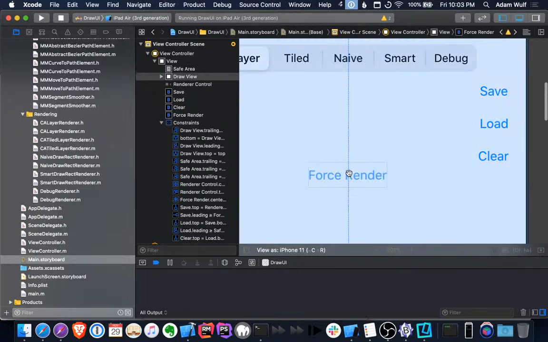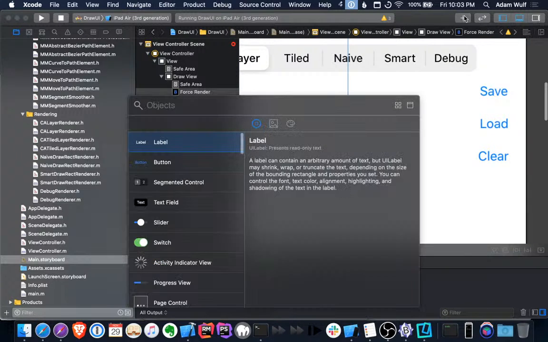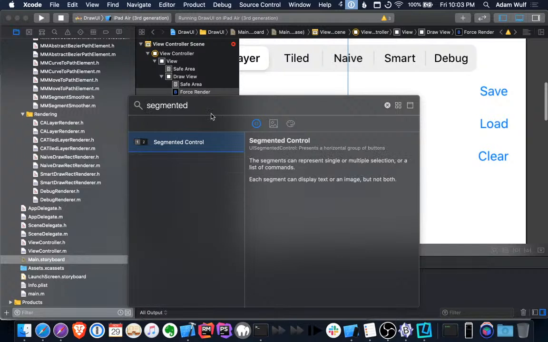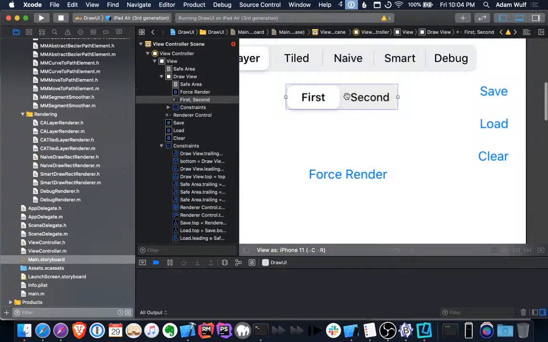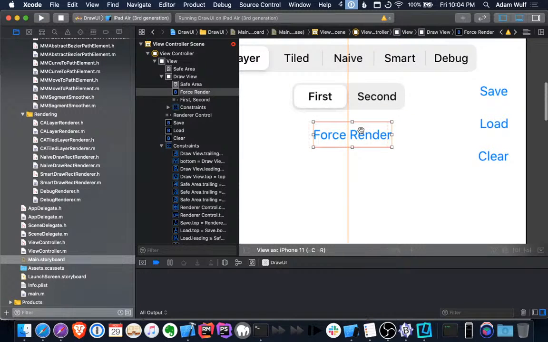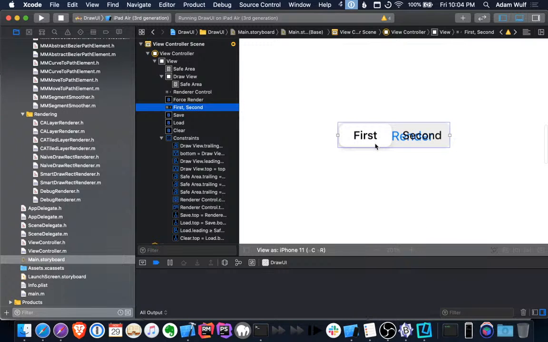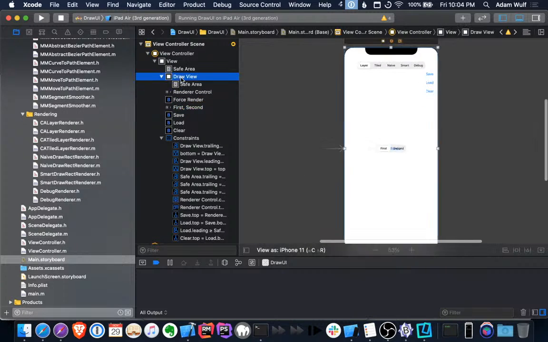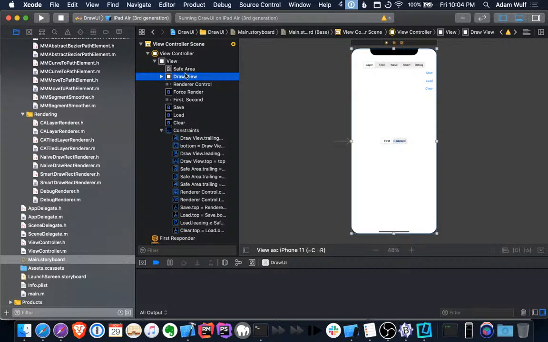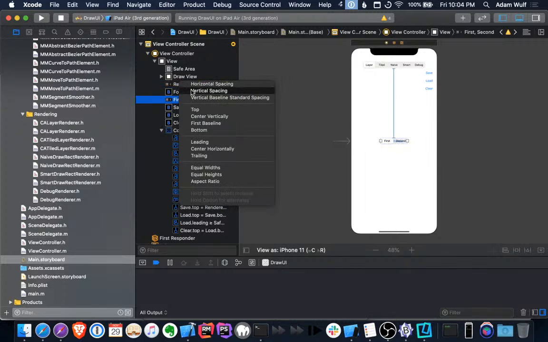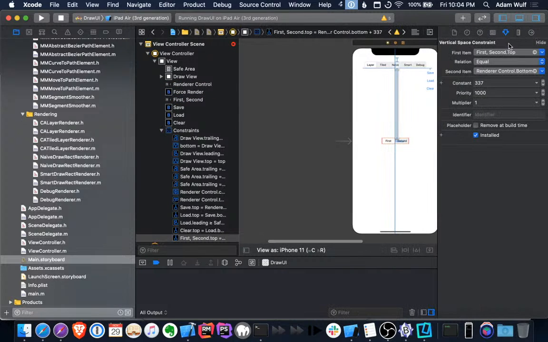Let's add a segment control. We have a pen and an eraser; those are our only options. Whenever I drag around, it sticks it inside of this inner view, and I don't want any subviews. Vertical spacing, 8.